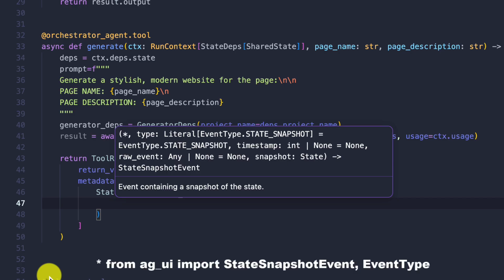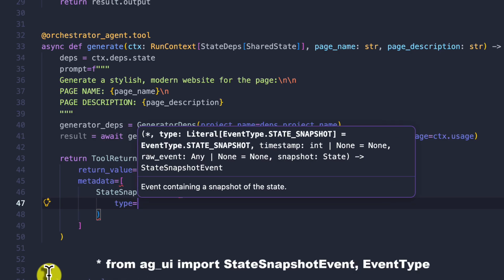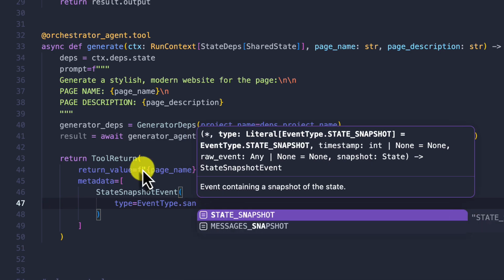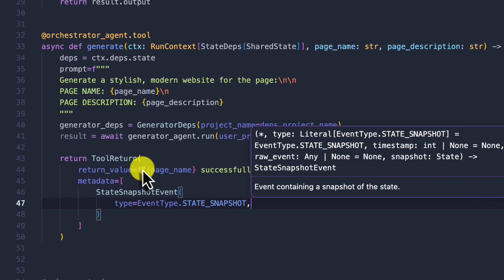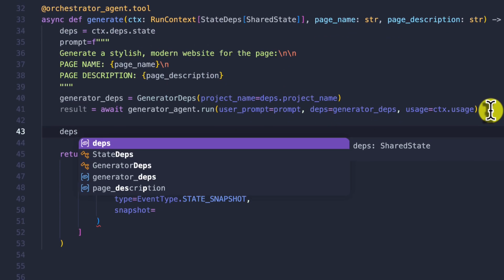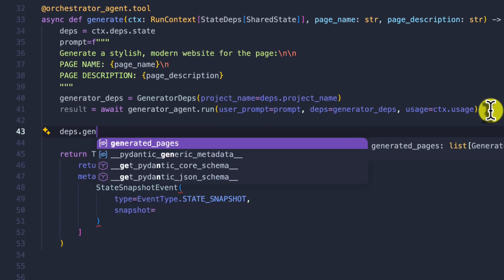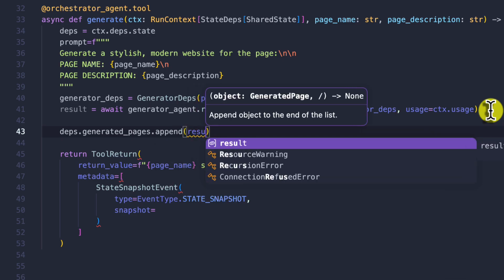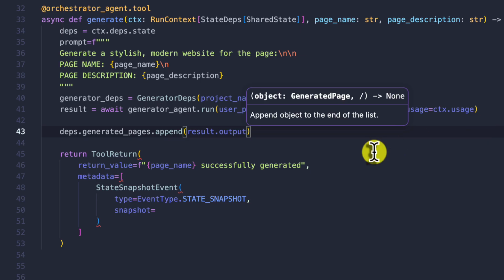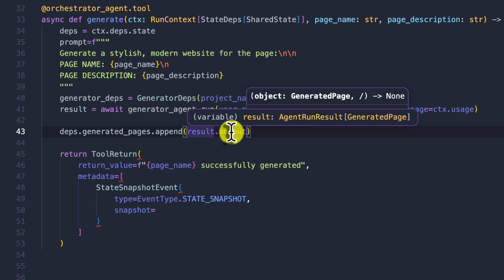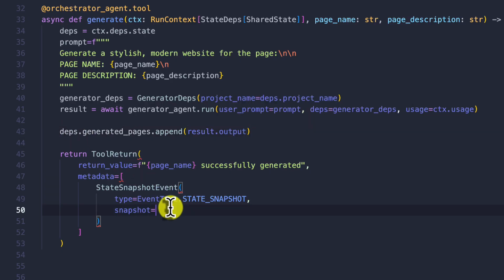So we'll come in here and say type, event type dot state snapshot, right? And then snapshot would be, so we have dependency dot generated pages dot append. Yeah, so append result dot output. Exactly. Because this is a list, we just append generated pages to the list. And so here we're just passing dips.